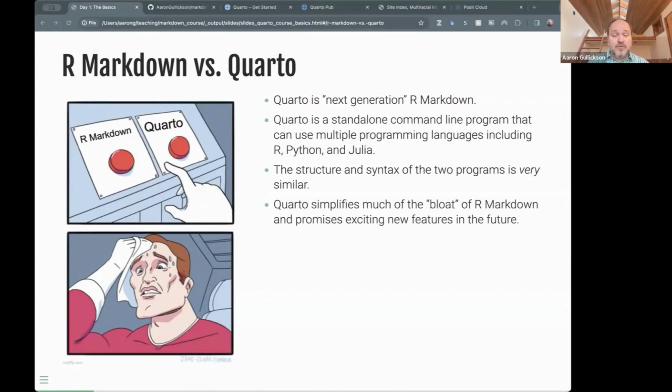And as I said, part of what it's doing is taking a lot of the bloat that happened with R Markdown, as everybody wanted to add features to it, and it's simplifying that, streamlining that, and then adding new additional features. As we've seen it progress since I first started teaching this course, we've seen many new extensions to the basic Quarto that make it very exciting. So I'm pretty excited about where it's going in the future. I think it is the future of this. So we've pretty much transitioned to teaching all this in Quarto versus R Markdown.